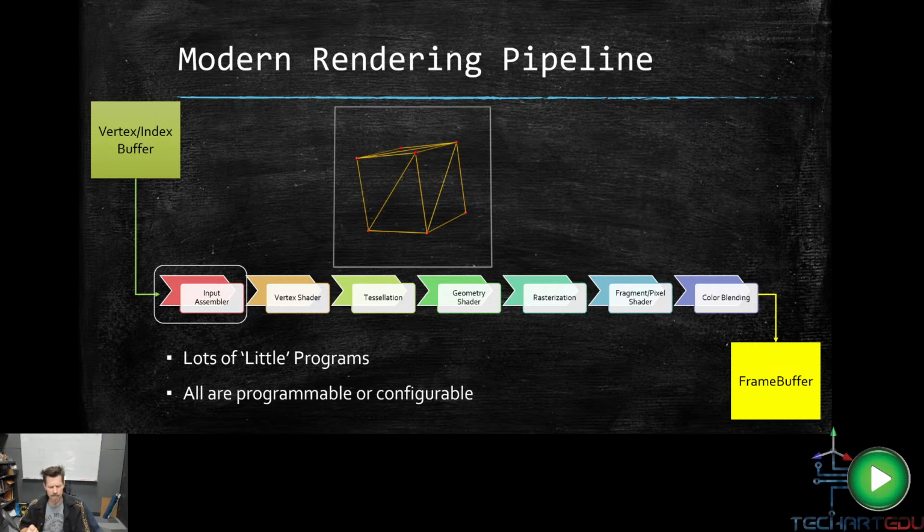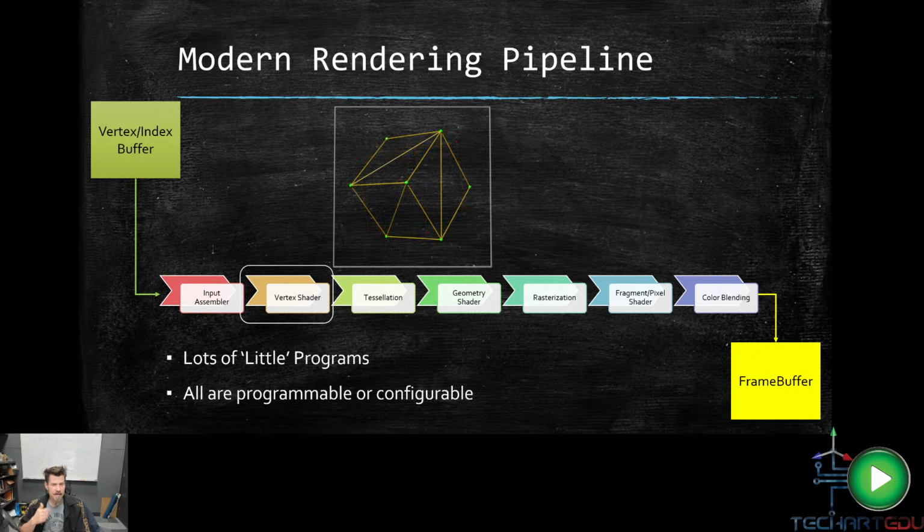So the first is the input assembler stage. The second is the Vertex Shader stage. Now this one is a programmable stage. This is fully programmable, whereas the input assembler is configurable, but you couldn't really program inside of it. The next is the tessellation stage. Now the tessellation stage is programmable as well. And this is likewise the geometry shader. The geometry shader actually can add or subtract more information to the detail than what was there originally. Now this can be programmed as well.